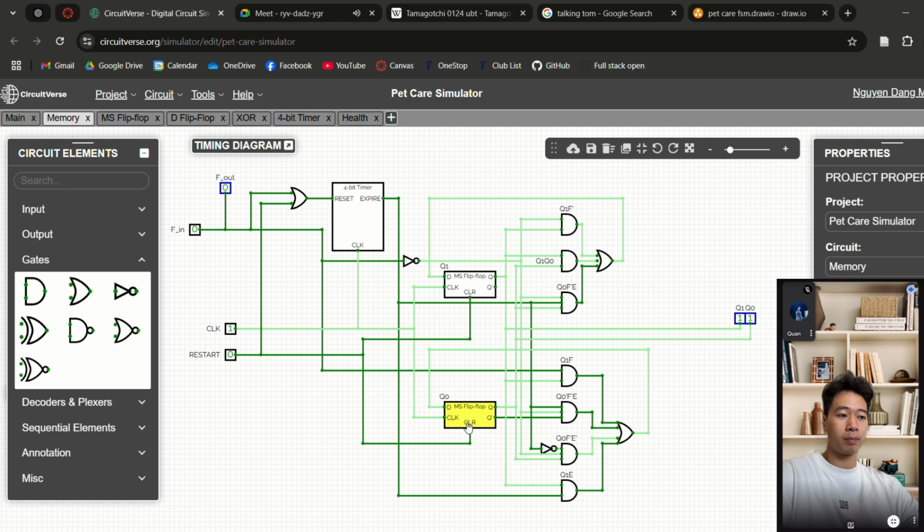Restart will reset both Q1 and Q0 to zero, which is the initial state of the game, 0 0. This is the logic to output the next Q1, and this will be the combination of logic gates to output Q0.